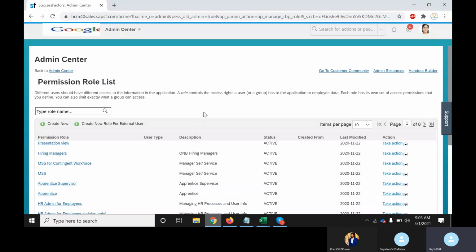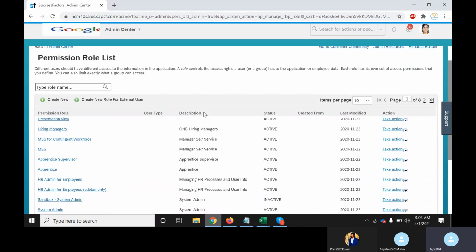Okay. So again, here you have to create manage permission roles. Create new.